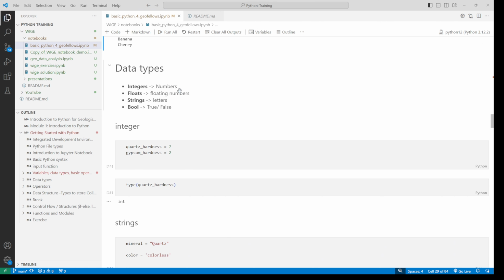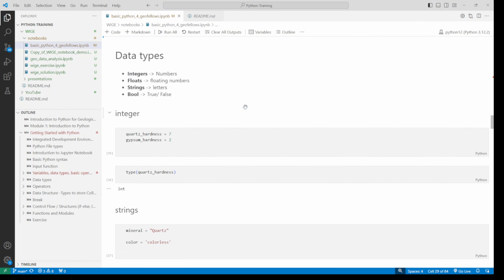Now we'll be talking about data types. Data type is very key, and it's one of those fundamental concepts when you talk about programming, most especially with Python. And there are 4 main types of variables. There are other types when you start looking at it, but as a beginner, what you want to focus on are these 4 data types.